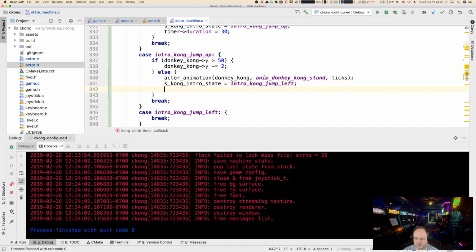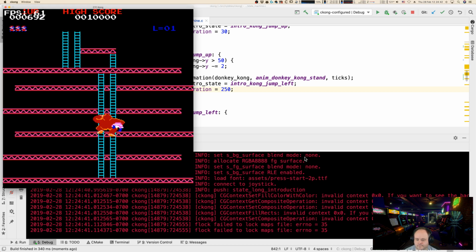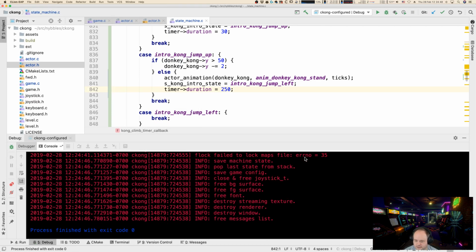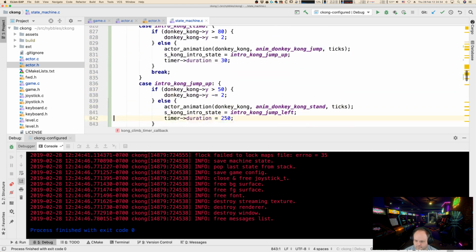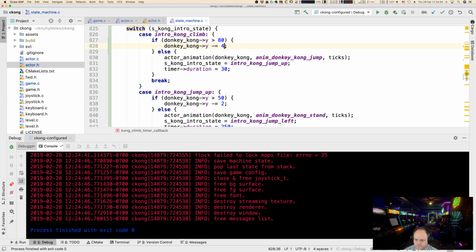And then when we jump left, let's make the timer duration 250 milliseconds, because that's maybe a little slow, but we'll adjust it once we get that part in there. Okay, boom, almost. Oops, not that one. This is 2. This is 4.